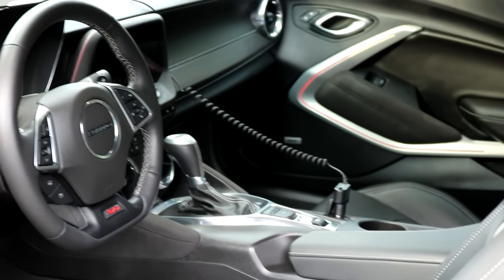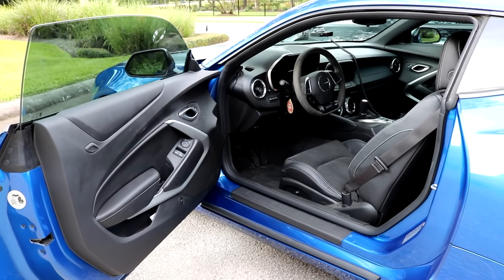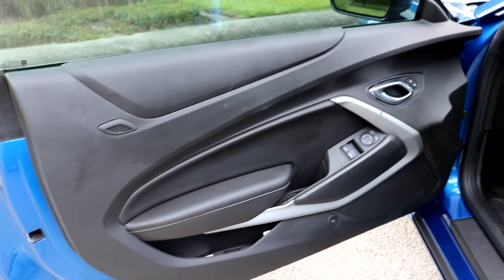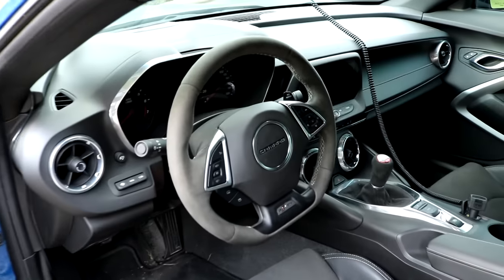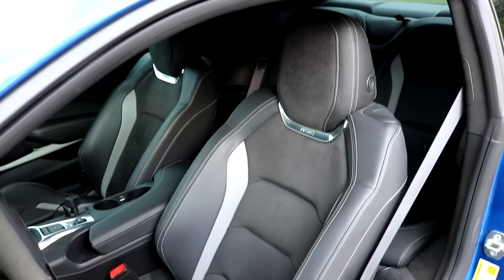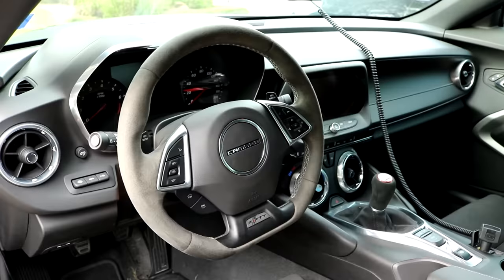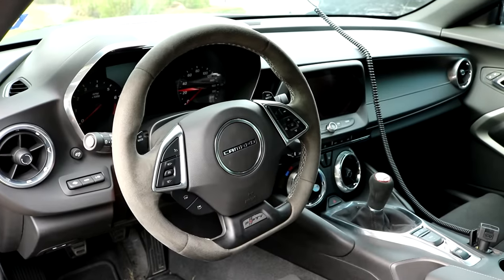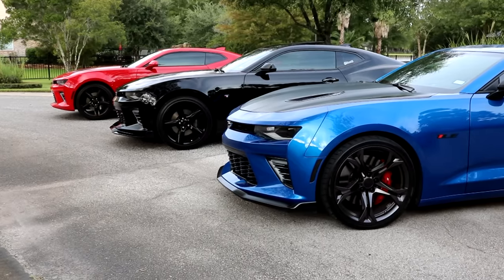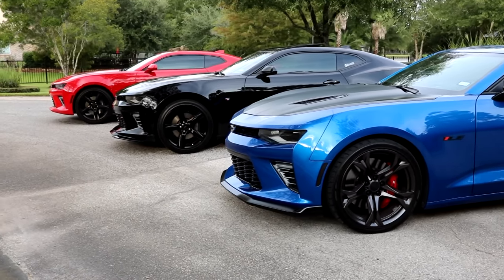Is the 2SS worth it compared to the 1SS? Well, that's up to you. The last interior we'll go over is the 1SS 1LE interior, which basically starting off looks the exact same as a 1SS — the same exact door panel pretty much. But moving in, you'll notice you're greeted with a suede and Alcantara steering wheel and shift knob, and these super nice Recaro seats. The 1LE is kind of like a mix between the 1SS and the 2SS — it has some luxurious features, but it's also relatively base. Now that you've seen the major differences, which is almost all interior, let's talk about some of the smaller differences on the exterior.